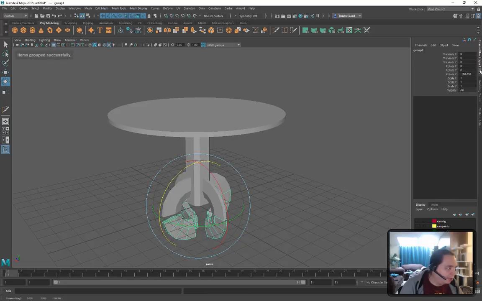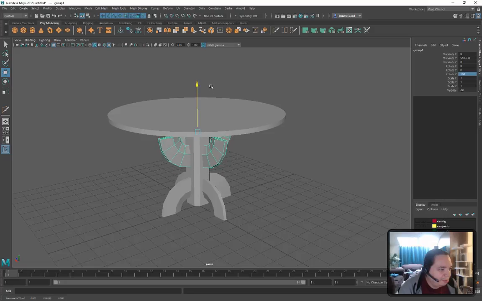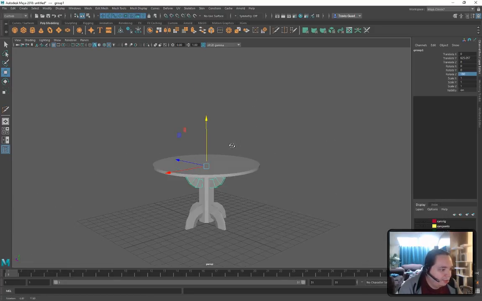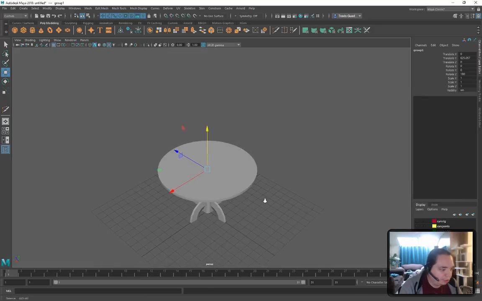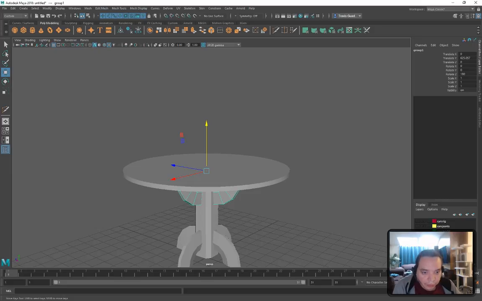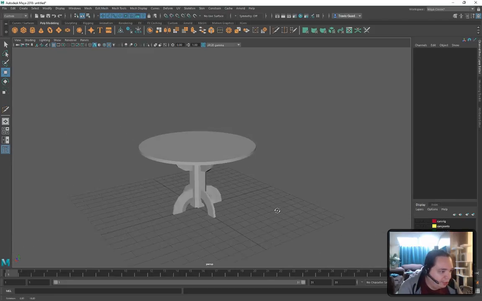We can rotate those all around 180 degrees. Flip them upside down. Drag them up to the top. Get them roughly in the right position. Cool. So we got something of a table happening here.